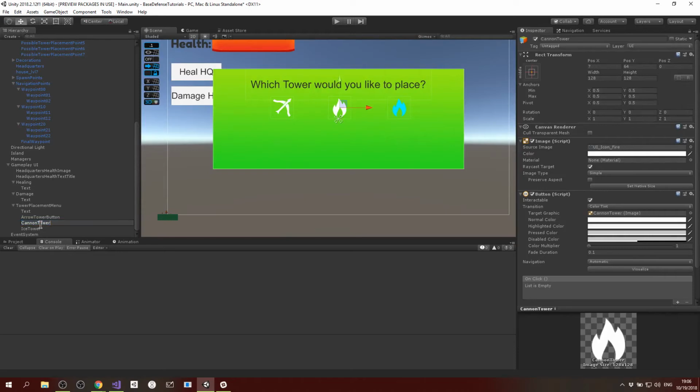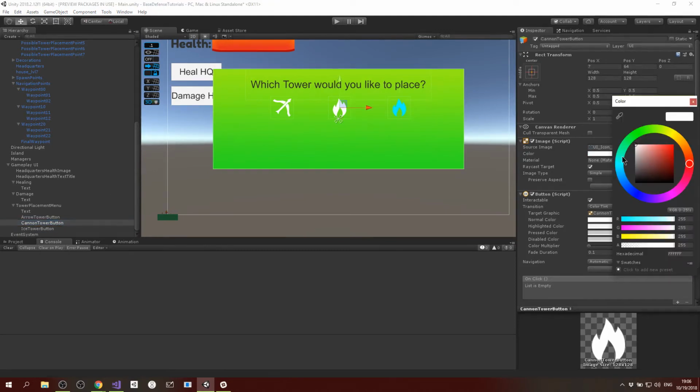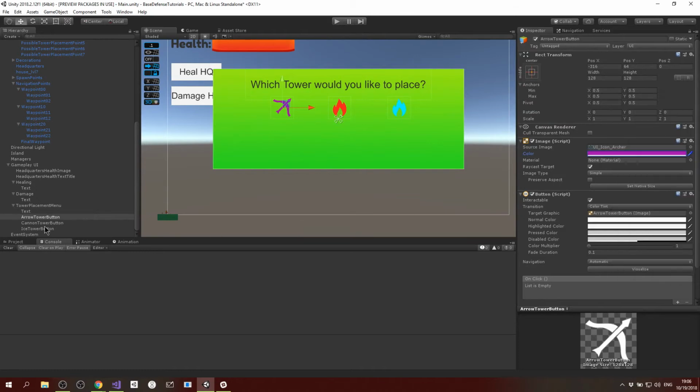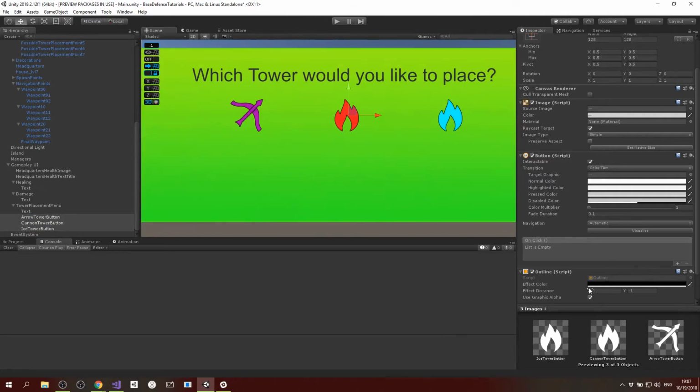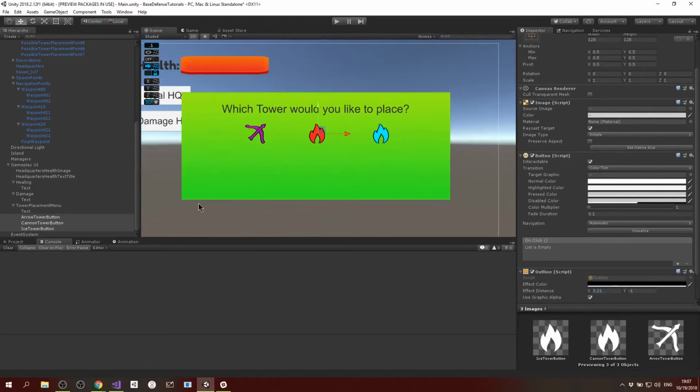And this is my cannon tower, ice tower, arrow tower, button. Actually, I need to call them buttons because that's what they are. Alright, so cannon tower button, we check the red part, and then for arrow tower I want something like brownish, maybe. This is fun. And of course, classically for my tutorials I will add an outline. As you know, I love outlines because they make every button just pop a little bit better. Yep, that works way better.